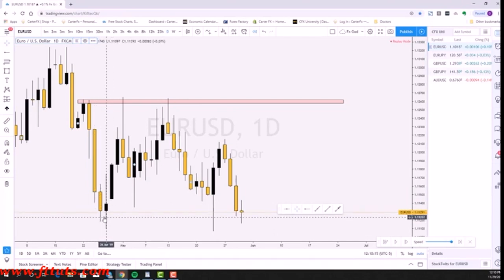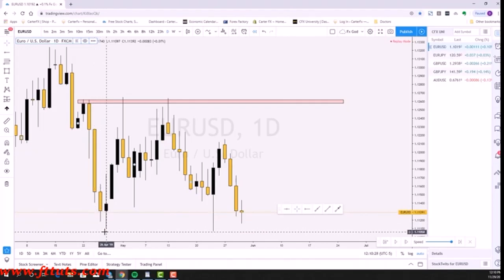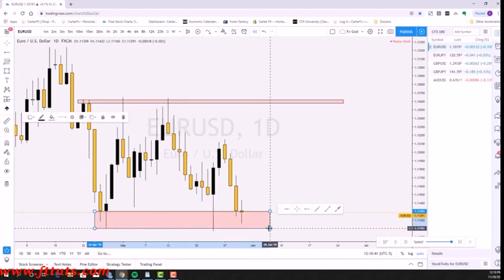Now once again, the same scenario applies to the downside. Notice how we attempted to trade down here, indicated by that wick. The low represents the lowest price point we were able to make that day. We closed up here. The following day, you can see that we attempted to get down again. However, we failed to do so, and we ended up closing right back up here. And then from there, you can see that to the downside, we now have another indication of where demand is on the chart.